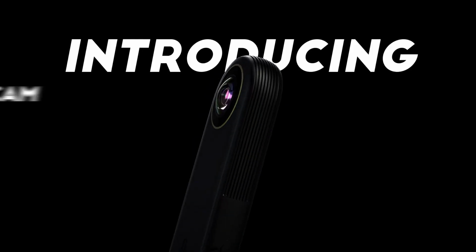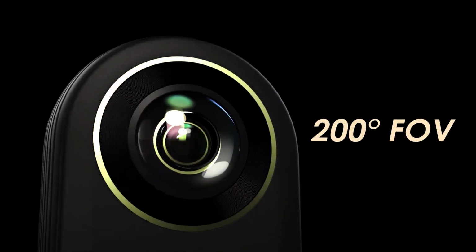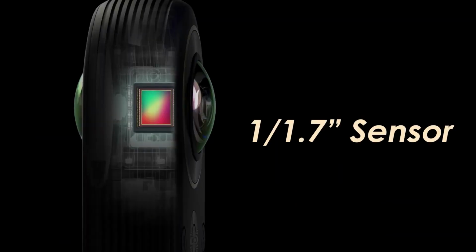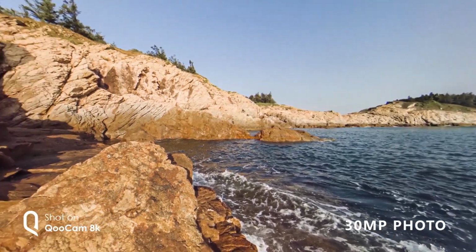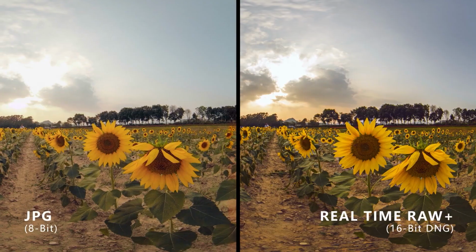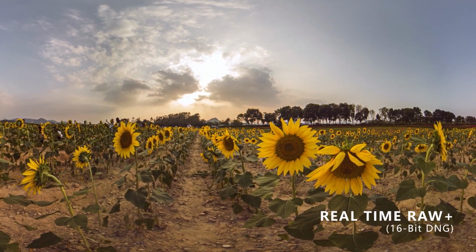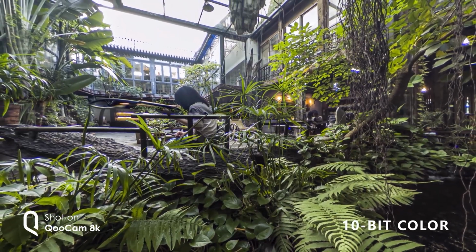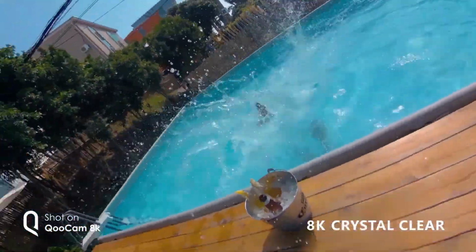So this is the QooCam 8K 360-degree camera. It's got a 200-degree field of view, dual lenses, a touch screen, and a 1/1.7-inch sensor, which is a lot bigger than the competition. When it comes to photos, you're looking at 30 megapixel photos, which is pretty awesome. It shoots 16-bit raw DNG, which definitely makes a difference when it comes to editing, and it gives you a lot more leeway. And when it comes to video, you're looking at 10-bit color video, which is really cool, and it definitely makes a difference, and I'll show you footage in just a minute here.